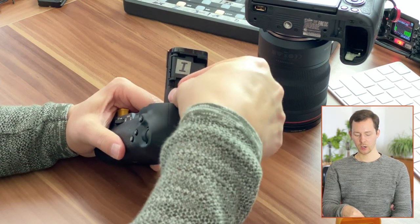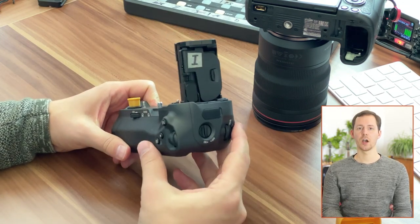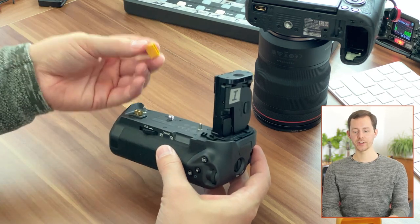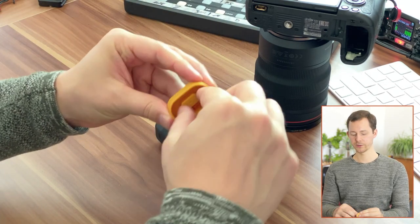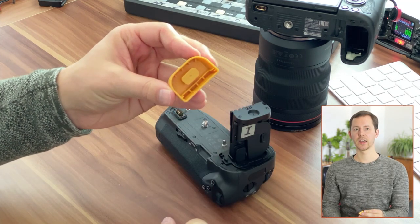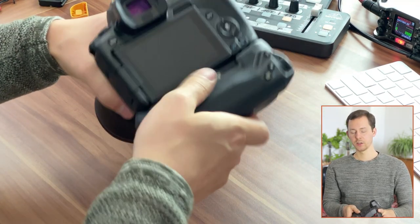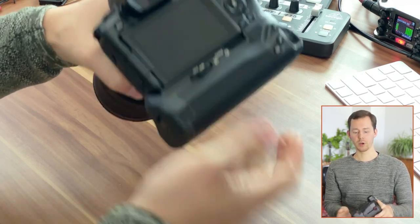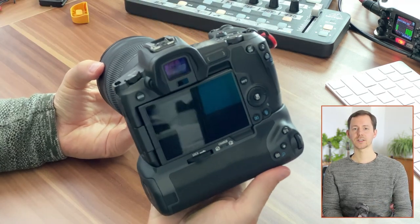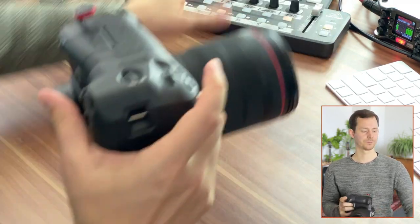To take it out again, you simply do it as if you were opening the battery compartment and you can take it out immediately. The other little cap can go right in there as well, and that way you have both of these nicely stored away and they cannot get lost. The orange cap actually holds in place right there quite nicely so they don't get lost either. And now we can simply push this into the bottom of the camera, lock it in and screw it, and just like that we now have the Canon EOS R with a battery grip and can also shoot in vertical format with an additional shutter button.